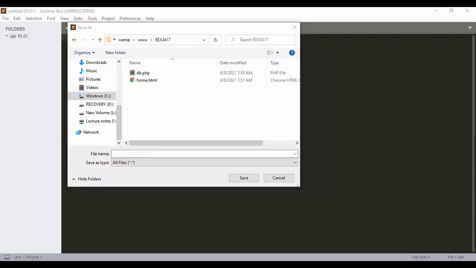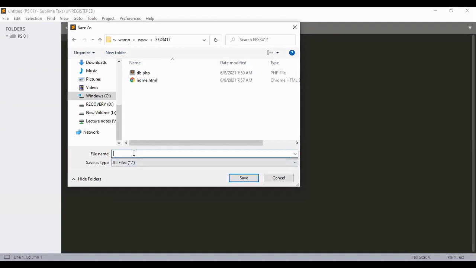The lab sheet asks us to save it as index.